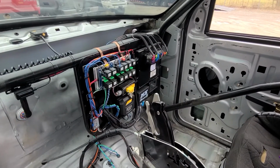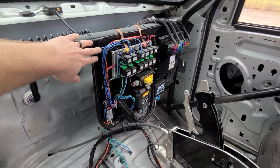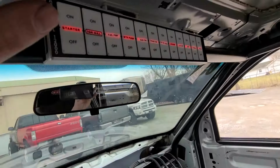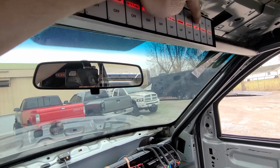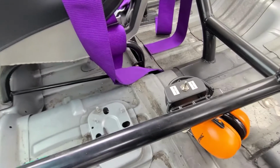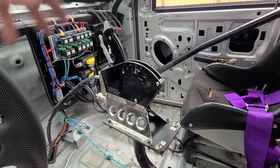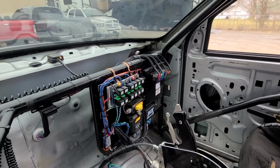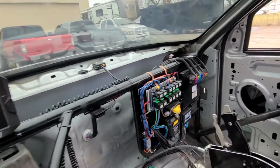So everything's complete in there now. We got everything hooked up. All his blue wires here he put in and got all those hooked up. So he's got his light mod, that's for his turn signals. He's got a horn, headlights, tail lights. He's got a switch for turn signals back here. He's got lockup and overdrive. He's running a full manual valve body. Super cool truck. We did the initial wiring on it, and then he took it home and finished up all his lights and everything like that.